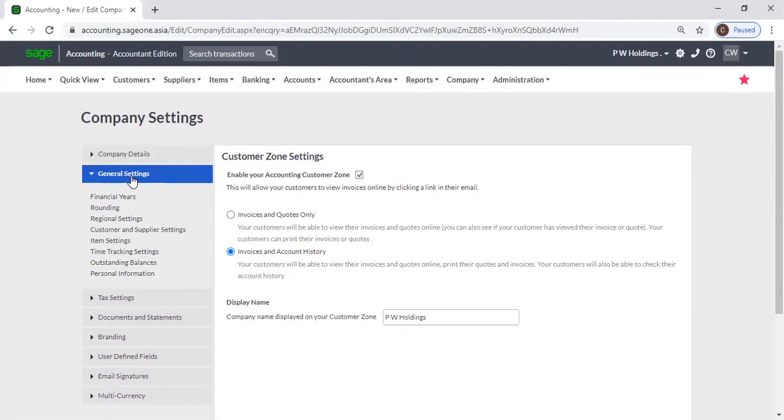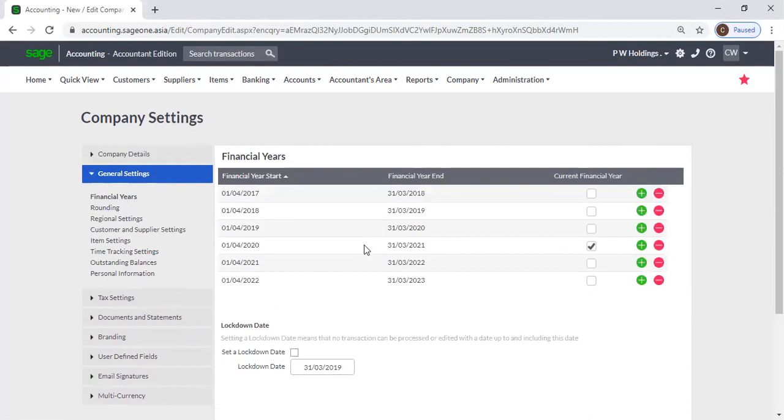Okay, next we will move to general settings. First, financial years. From here you can create your financial years. In the financial year start date you can enter the start date, and in the financial year end date you can enter the end date.